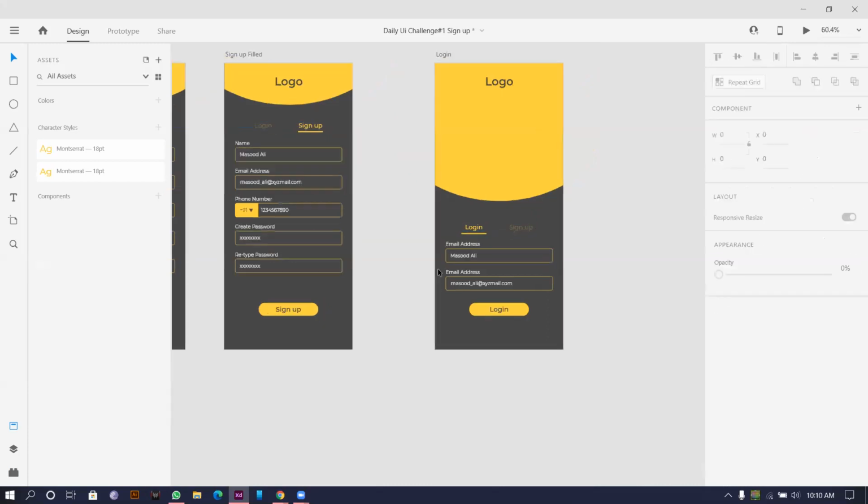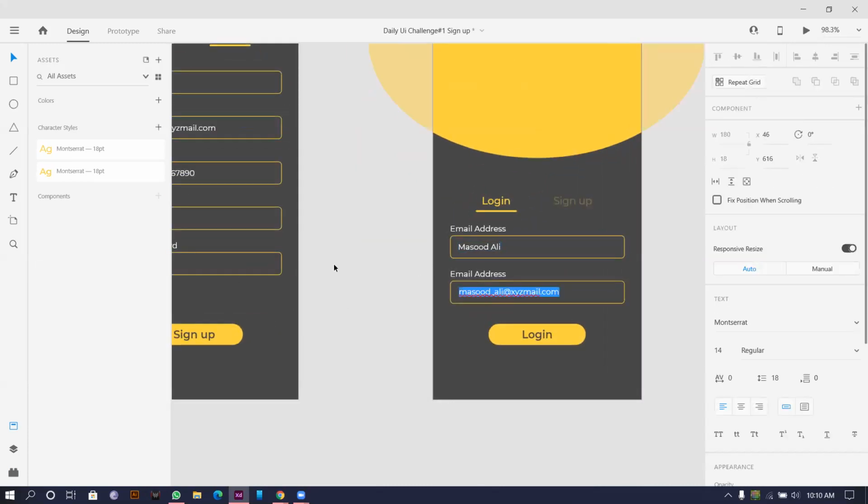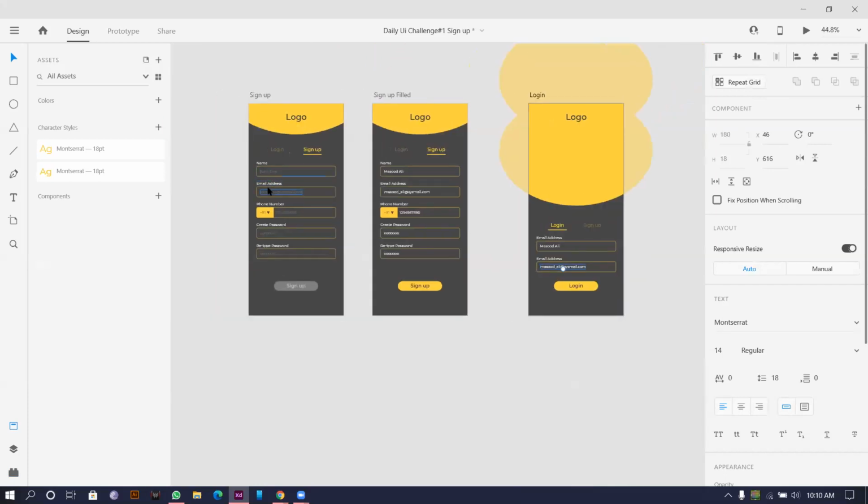So okay, we have our email address thing. Wait, let me just copy this. Control C, Control V, and our password. Control C, Control V. Okay.